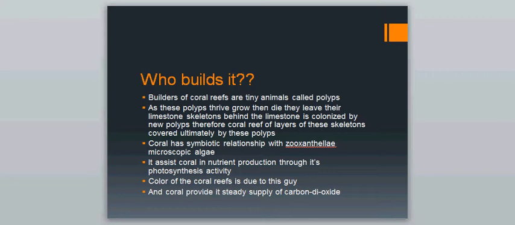Then what is the purpose of that algae staying on the coral reef? He must be getting something from the coral reef. What he gets is that the coral provides it a steady supply of carbon. This steady supply means he gets his food and a proper environment to live his life. So they live by maintaining their symbiotic relationship.